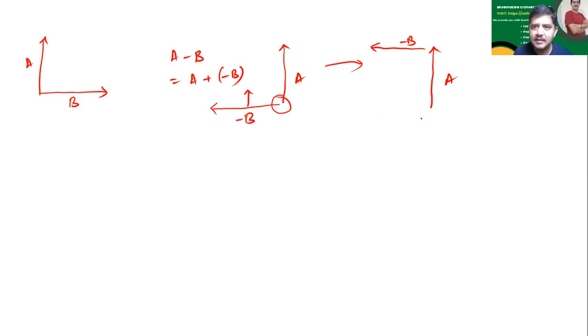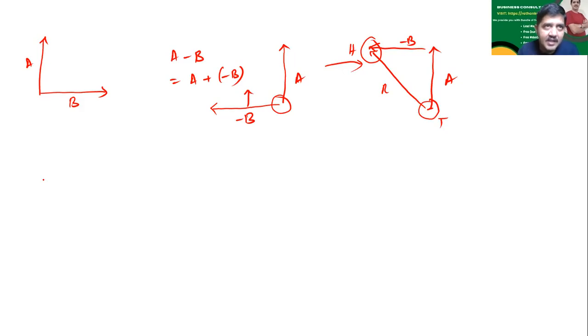Now, how do I add? These are the two sides of a triangle. What is the third side? Third side is nothing but take the tail, take the head here. The tail of the resultant vector should join with the tail of one vector, and the head of the resultant vector with the head of the other. See, resultant vector and one of the vectors, resultant vector and the other vector. The heads are joining here, tails are joining here. So thus you see, this is your resultant vector. Got it? Okay. So we are now able to get the value of A minus B also.